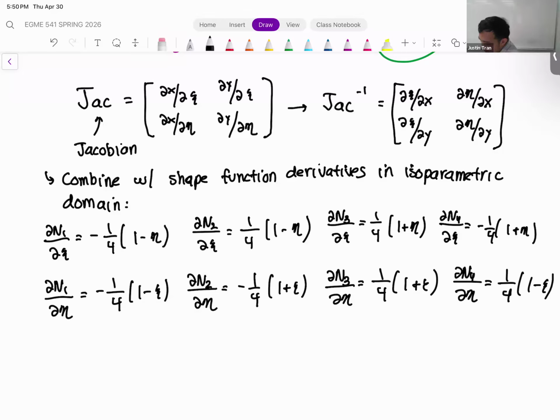But remember, the whole point of this is that we've gone through the trouble of swapping from the physical domain to the isoparametric domain. And within the isoparametric domain, we know the exact size and the exact bounds of our element. Our element is going to be between -1 and 1 in the horizontal direction, that is our epsilon direction, and between -1 and 1 in the vertical direction, that is our eta direction. From that, we know exactly where all the vertices are, so we can compute the shape functions, and from those, the shape function derivatives. So basically all these are exactly known, which is the whole point.